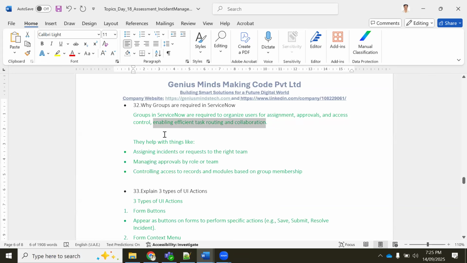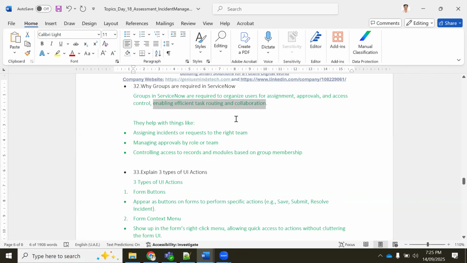Collaboration means between all of you in the team, you would work and fix that issue, correct? Suppose you are working the day shift, and the other guy comes on the night shift, he will ask to fix it. The ticket is assigned to that group, so he would be able to monitor it. I will show you how it works in my organization, maybe after stopping this one. In 5 minutes we are going to stop this, then we will show how the groups work and how we monitor the tickets, all those things.